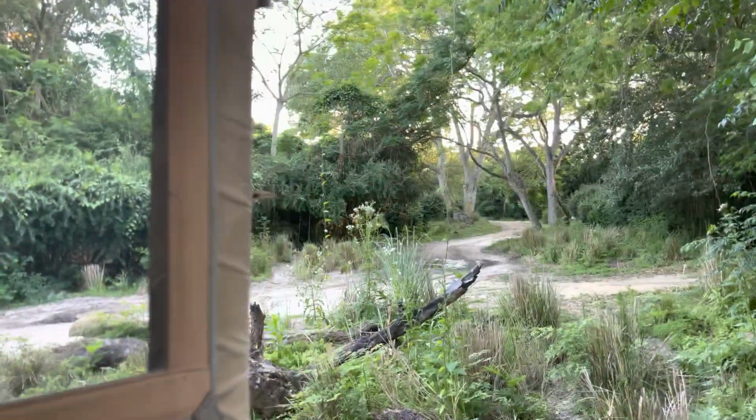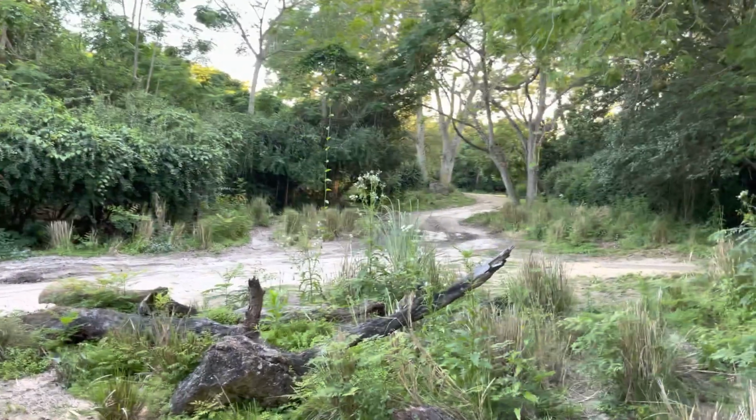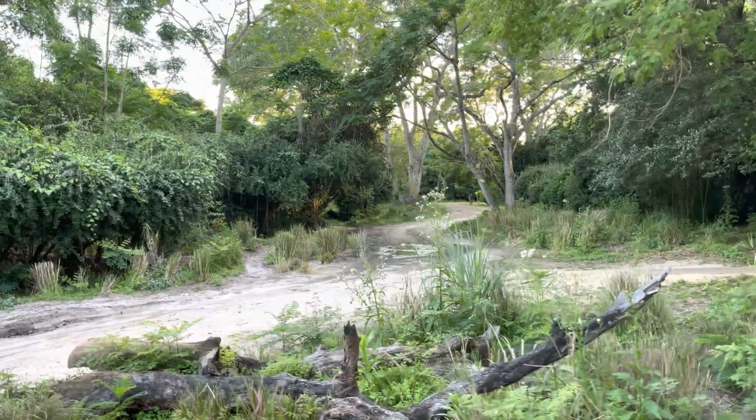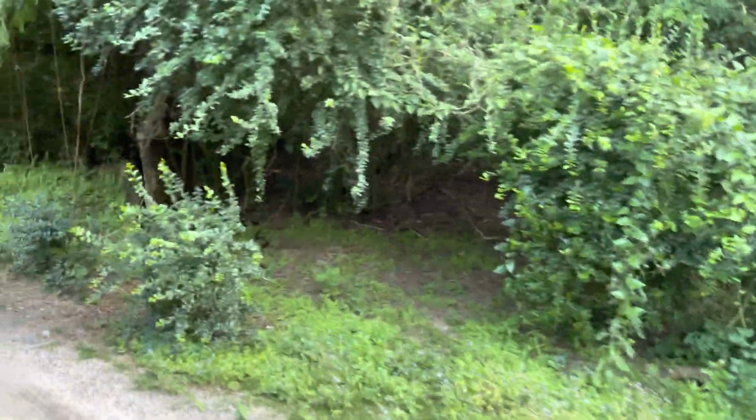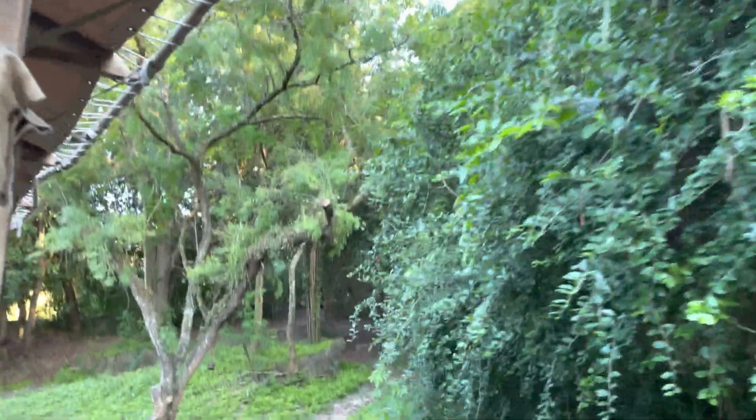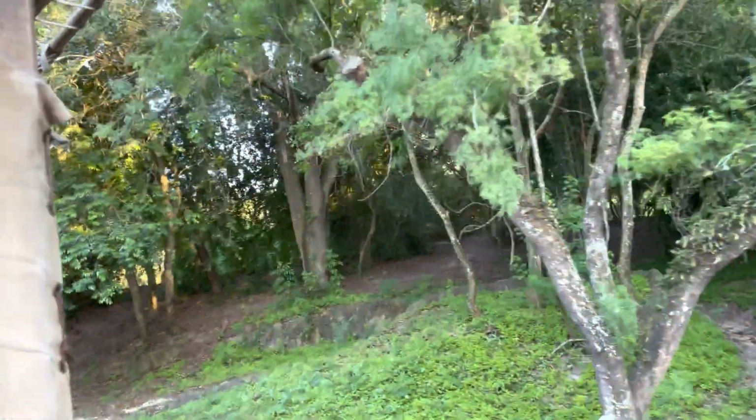Out on your right-hand side, there is a waterbuck coming down that pathway. Waterbucks spend their days near and around the water. They really like the water, so their skin secretes a substance that makes their fur waterproof, but it also kind of makes them stinky. They're basically the opposite animals of the oryx, since the oryx can go so long without water.